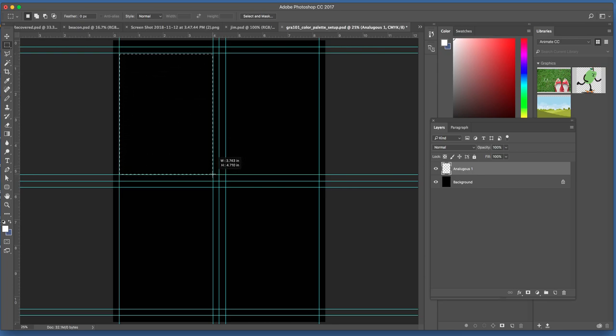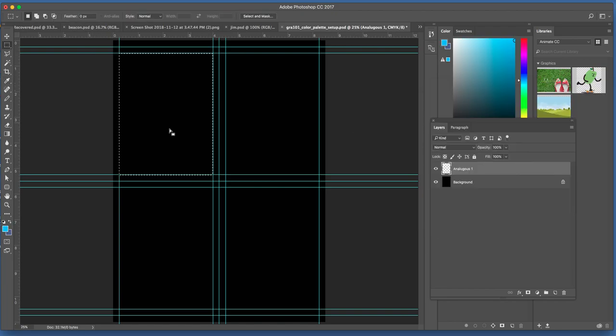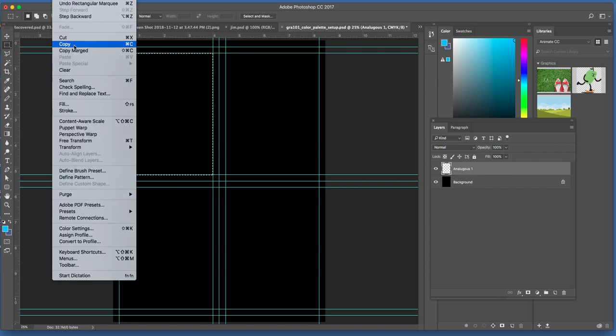This area I'm going to use for the color, and this area I'm going to use to label it. So what I'm going to do now is pick a color and fill that area. I made a selection using this tool, or you can use a paintbrush, or anything you want. I'll start with a background, and I'm going to find a color using the color picker. I'm going to do a blue analogous color scheme here.